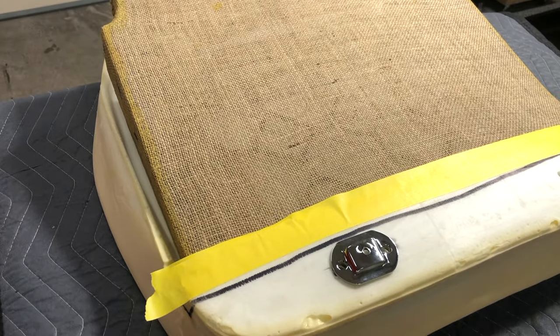The reason I'm using the trash bag is to help get the two materials to slide against each other. Without this plastic slip sheet, the cover would just hang up partway down as we're trying to pull it and we'd end up tearing it. In the top of the trash bag I'm putting a couple of slits — once we get the seat cover pulled over the trash bag, we'll need to pull the trash bag out from inside the seat cover, and the slits will help it tear away and break away a little bit easier. Let's get this seat cover out in the sun for 20 minutes to warm it up, and then see if we can press it on there.